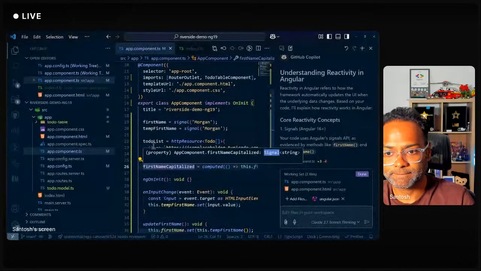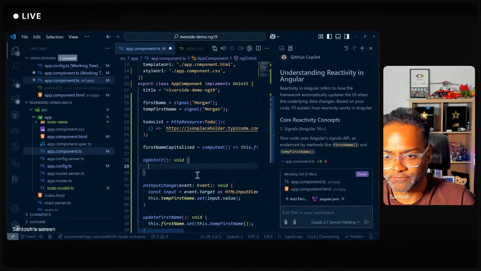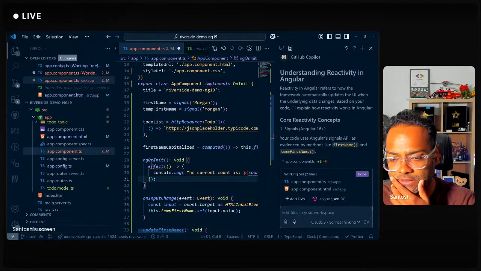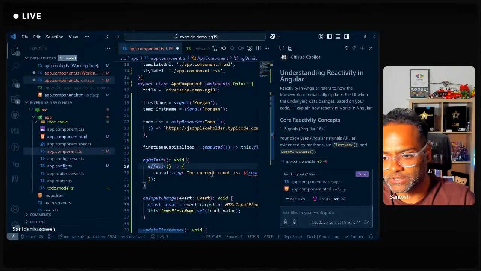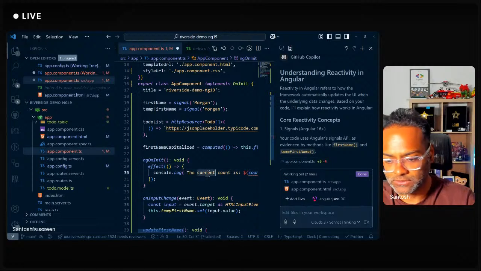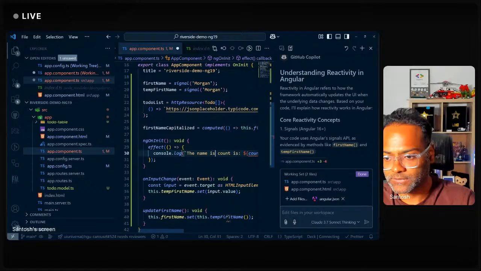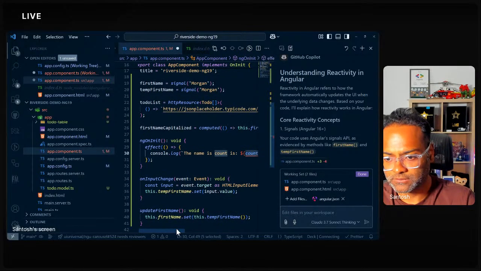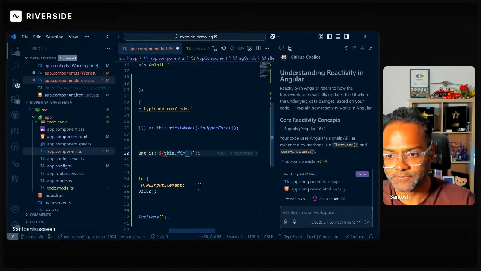let's see. Hmm. So that download info, and the current, what's the name? So this dot first name.